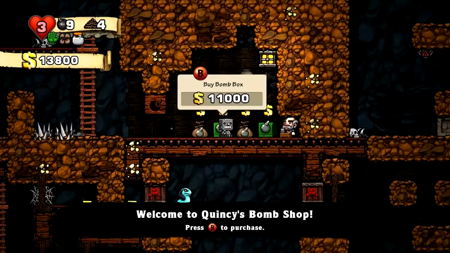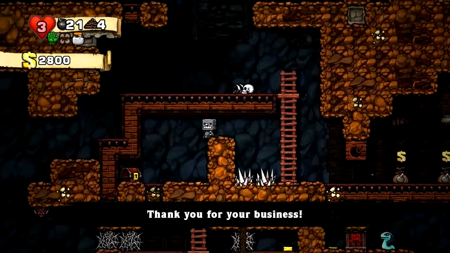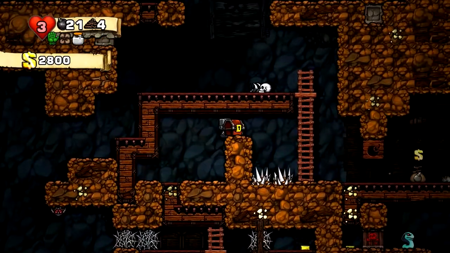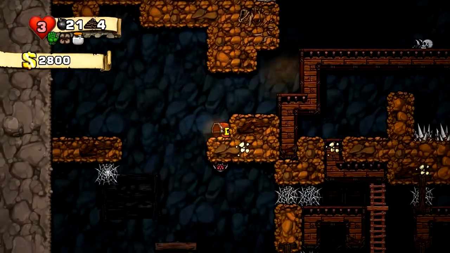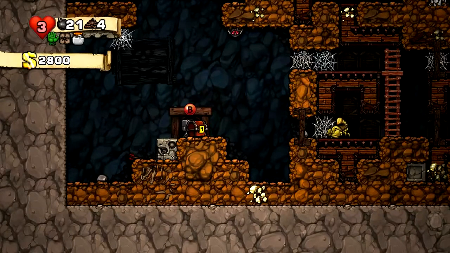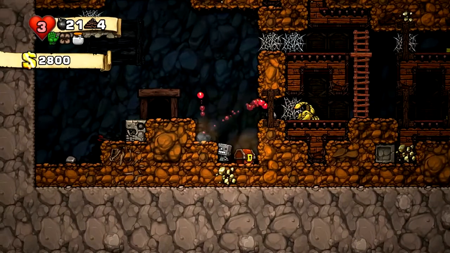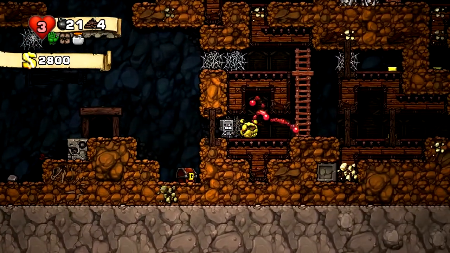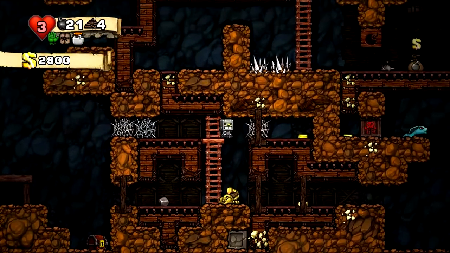So I'm gonna buy this bomb box. I'm really tempted to kill the shopkeeper, but, you know, anything that can be done to minimize our risk. This? No. This. And this scorpion can't do anything, so... knock him out of the way and just jump on him.